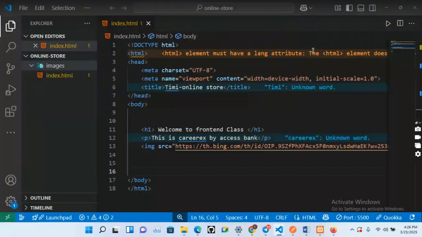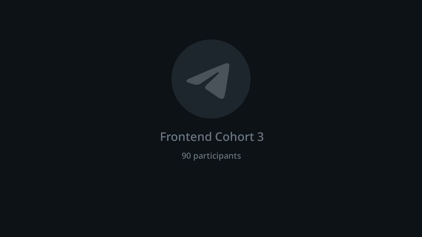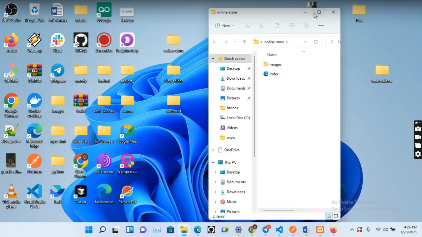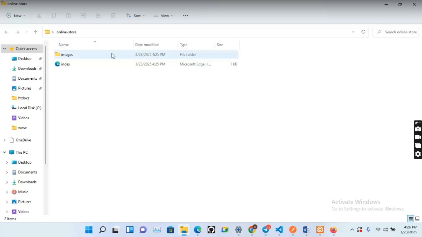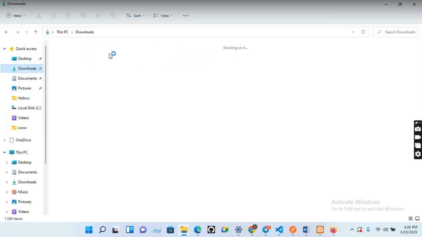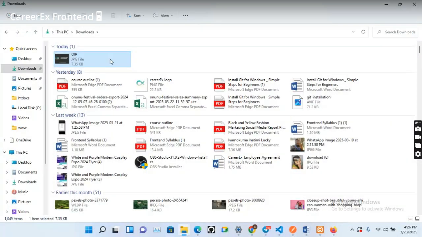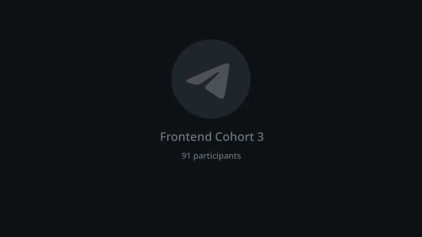Now I will come to the folder I created, online store, and click inside of it. Remember, we created a new folder called images. I would now go to my downloads and click on copy. Oh, not open. I'm not supposed to open it.